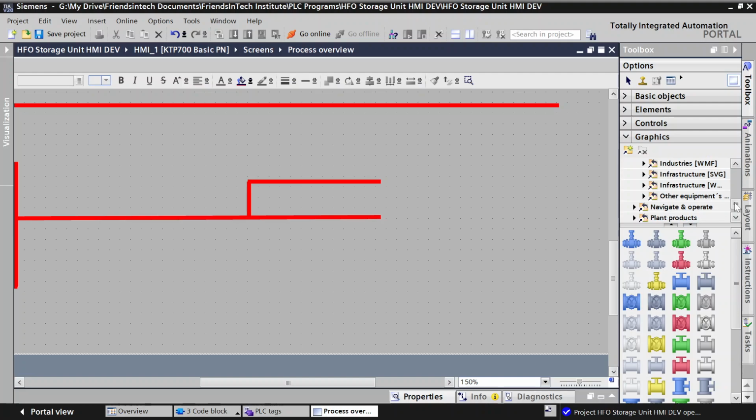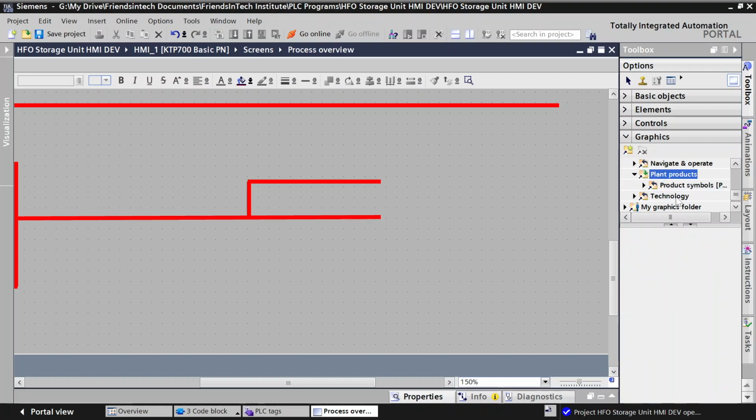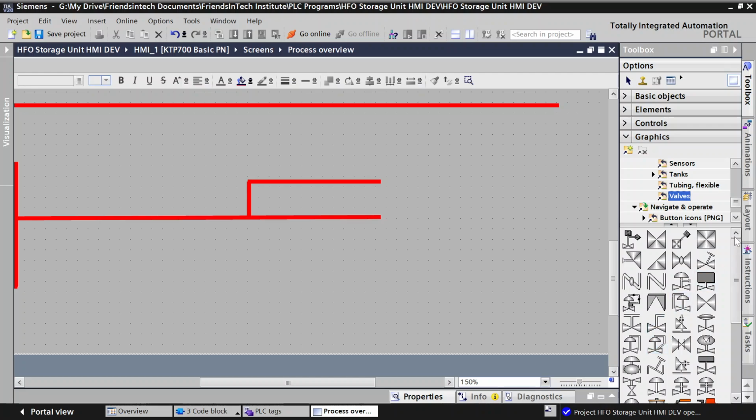Let's see if we can get plant products. I don't know. Oh, no, those are operation, those are controllers. Logo, and so on. Okay. Valves, yeah, perfect.